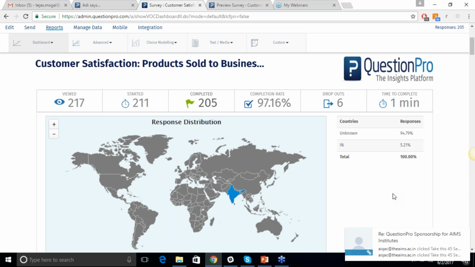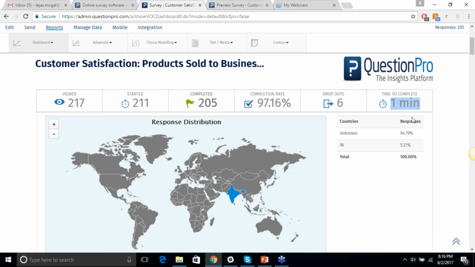You can see from which question people have dropped out of the survey. You can then check the survey if there is some issue with that particular question. If many people are dropping out at that question, you can have a look. You can restructure the survey as well. You can see the number of dropouts here, and then the average time it is taking for the respondents to respond to your survey.